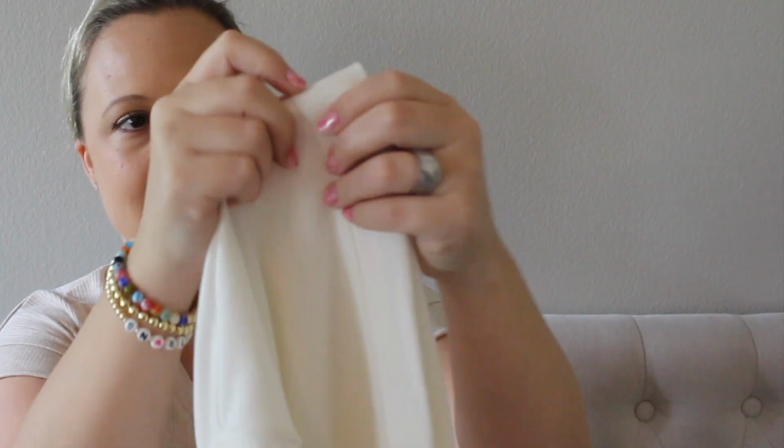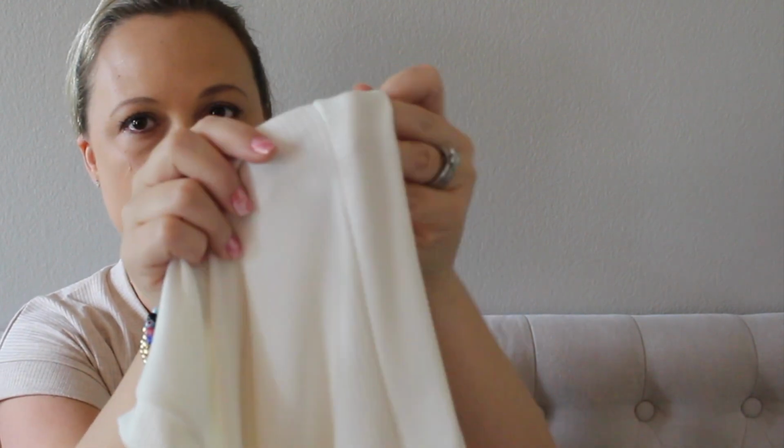Another thing that I really like about it is the sleeve length here on me. I know that's weird, but sometimes sleeve length, especially if they have a cuff or a roll, they get all funky in the wash. These actually just have a sewn-in cuff, I guess you could say. It's not rolled or anything, but it just adds something over there on the side. I love them. I think that they're really lightweight, comfortable. Like I said, I have it in this color, I have it in white, and then I also grabbed it in black.